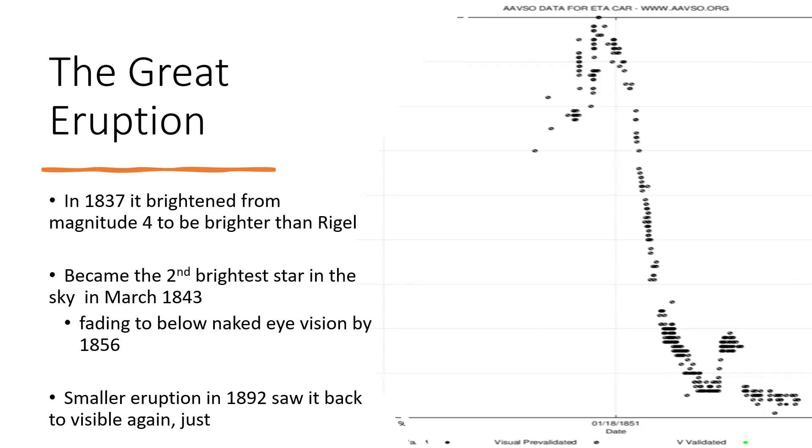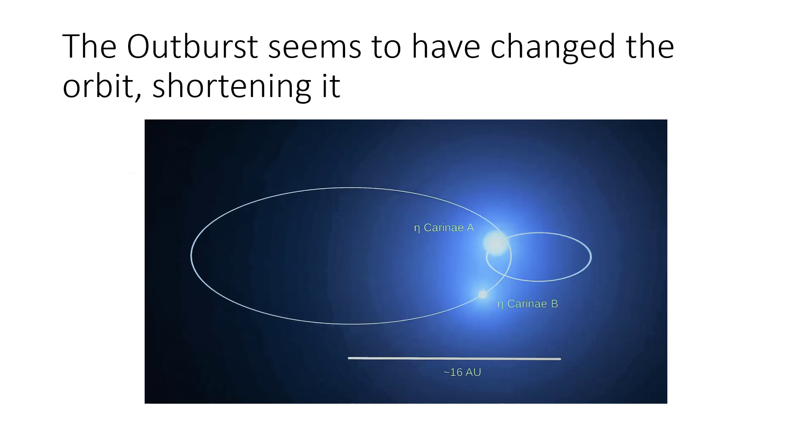Interestingly, we think that these outbursts and the ejecting of so much mass out into the nebula has affected the orbit. The latest estimates of the orbit are that it's now reduced down to more like four years rather than the five and a half, caused by the positions of the stars moving through and the influence of frictional drag on their motion as they're going through all the material that's been ejected from the star. There's definite possibilities that these two will spiral together if this sort of process continues.